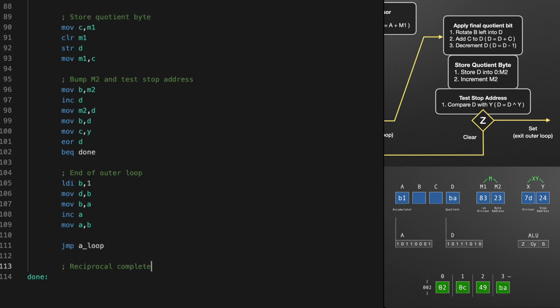Finally, as a bit of developer convenience, we'll load register M with a full 16-bit address of the result. This is handy in the emulator, but also for a change, this will be handy on the relay computer too, as we can then use the M register to find the start of the result and start stepping through it. With that done, we're good to halt.